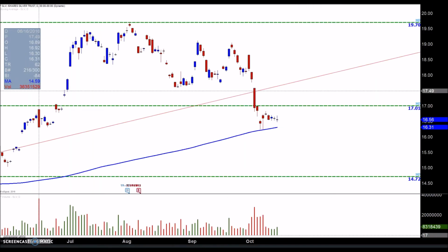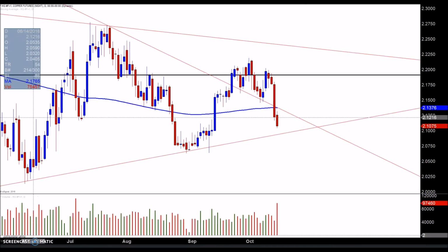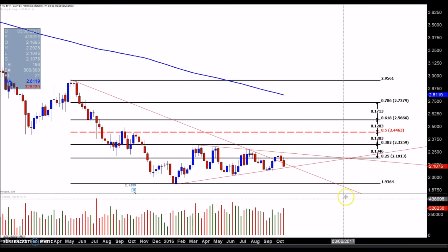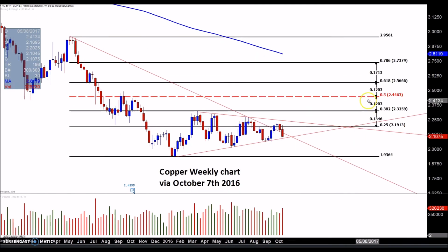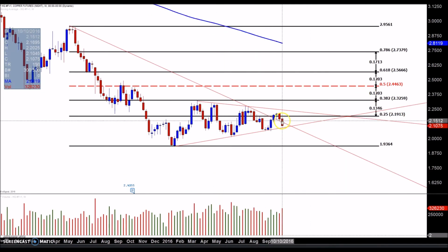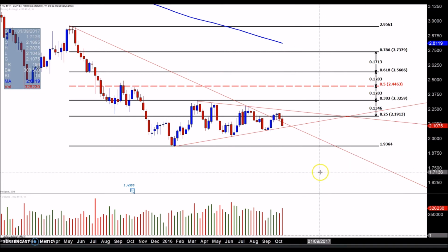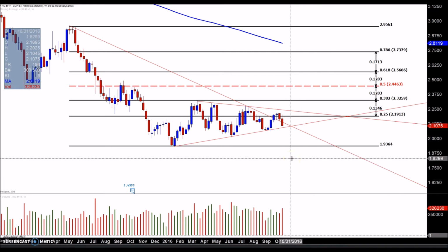Silver actually is doing the same type of deal. Copper really got hammered. I mean, it's continuing to get hammered. If you look on the weekly time frame, you can see that it's been sideways for so long, but it's testing some key levels, and again, we'll see if this trend line is going to hold. If it breaks below that, it's coming for this area right here. It could probably come to $1.87 quickly if things don't start turning. Again, you've got the lower highs, lower lows, so the volatility is going to pop one way or the other.